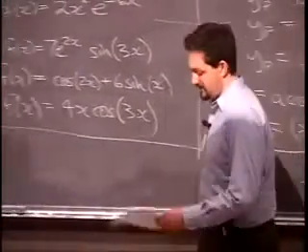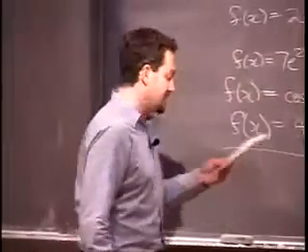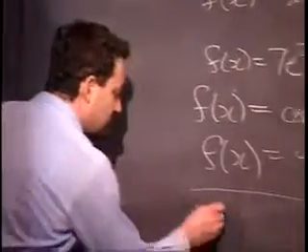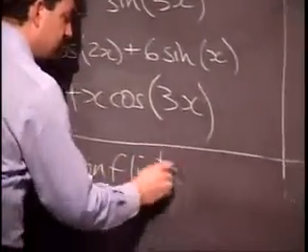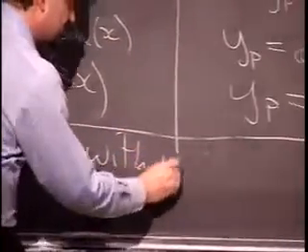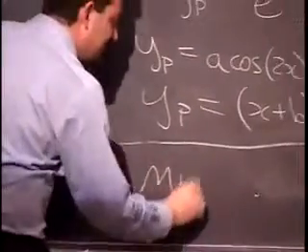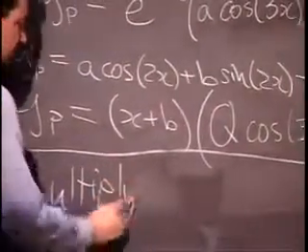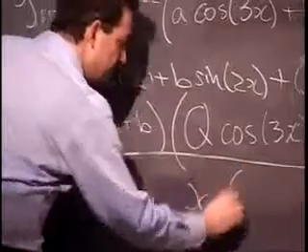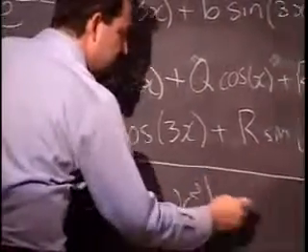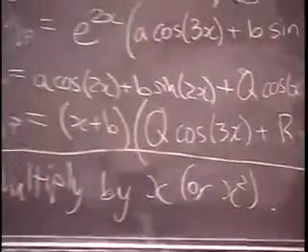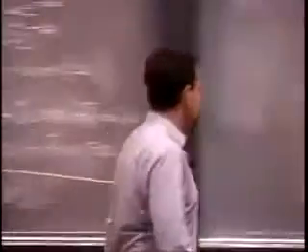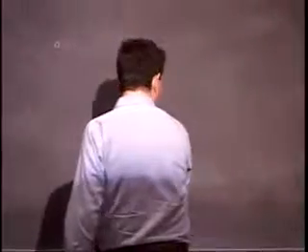I do have one thing to say, which is not going to make any sense whatsoever, but we'll come back to it. If yp conflicts with yh, multiply by x or x squared as appropriate. And as I say, I can't explain that right now, but I will shortly. I just want to put it in that table for completeness, so we have it all in one spot.